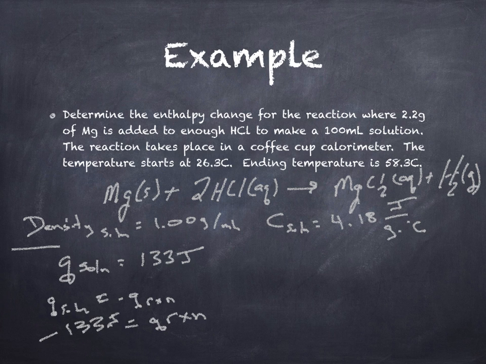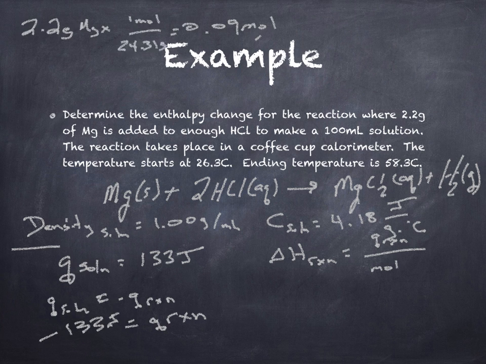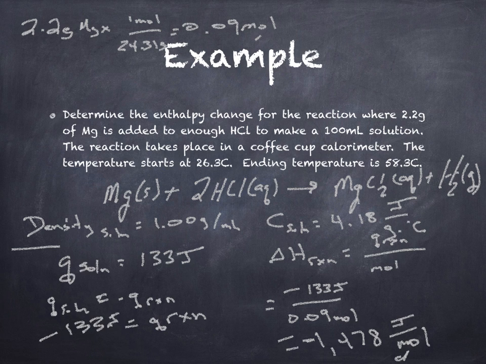So it's negative 133 joules. All right. So I'm going to write down the formula again. And see how I wrote it fresh. I'm not doing anything in my head. This again prevents dumb mistakes. So I've written it fresh. I now know I have to figure out moles, but basically here's the math to figure out that you have 0.09 moles. And so now we can plug our two things that we now know into this formula. And we've got negative 133 joules over 0.09 moles is negative 1478 joules per mole.